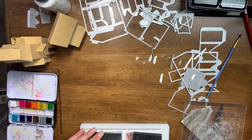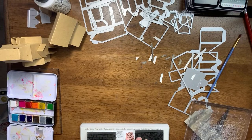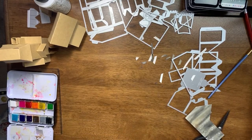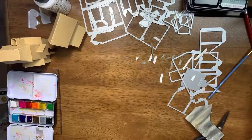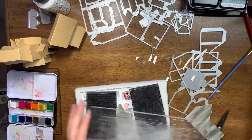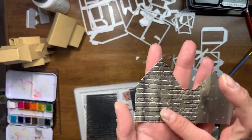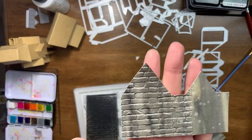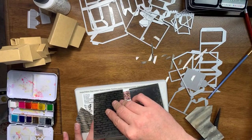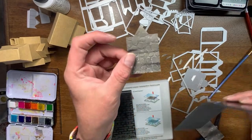Oh, one second. I just realized I don't want those to combine. So let me run that through the machine. All right. You guys, look. Our house is now made of bricks. And our entryway is made out of cobblestone.